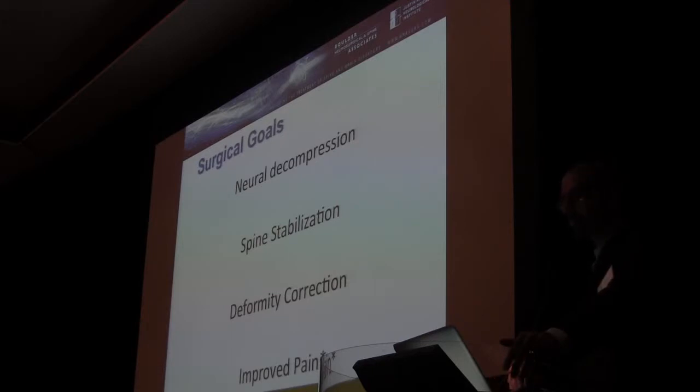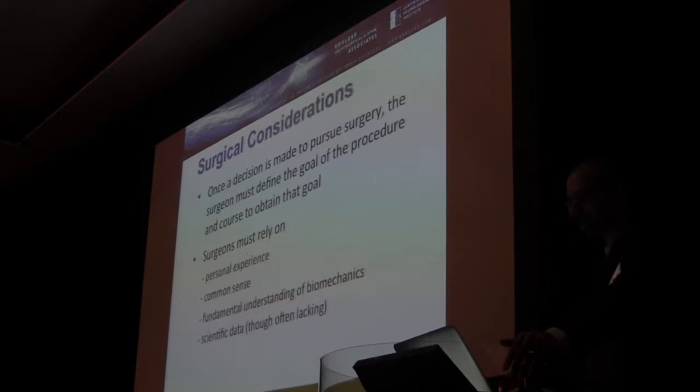So improved pain, what degree of pain? Typically my goal for pain control for patients, I'll tell them, is 60 to 70% in the OR. That's my goal, because we all suffer from back pain. So you have to make sure that you're on the same page as your patient. Once a decision is made to pursue surgery, we have to define the goal of the procedure and the course it's going to take to obtain that goal, again making sure you're on the same path as your patient.